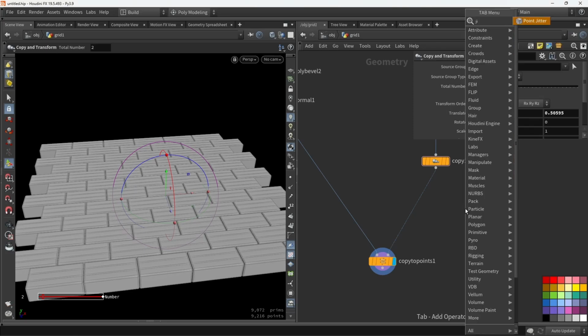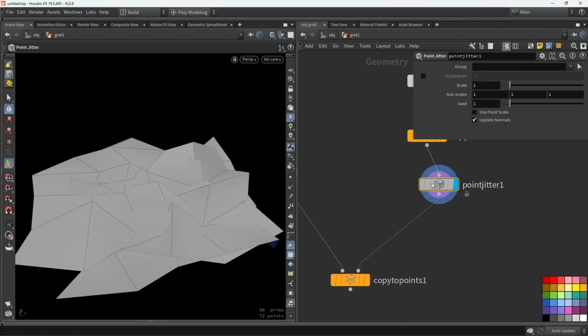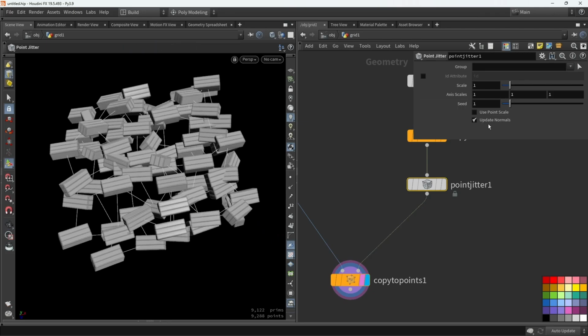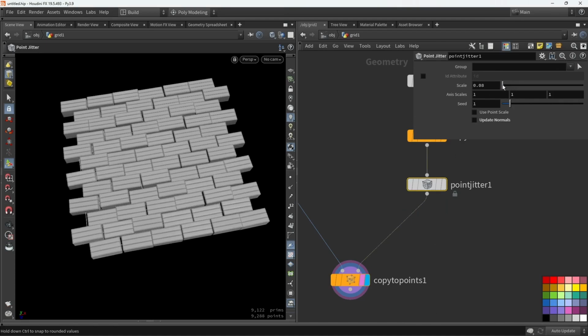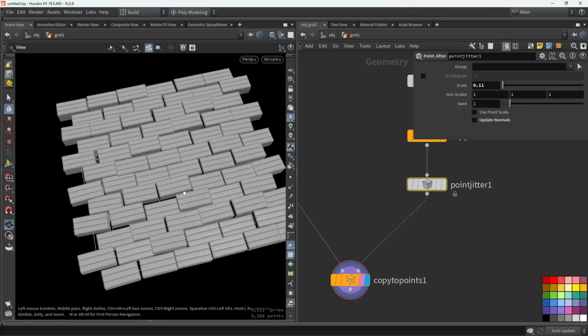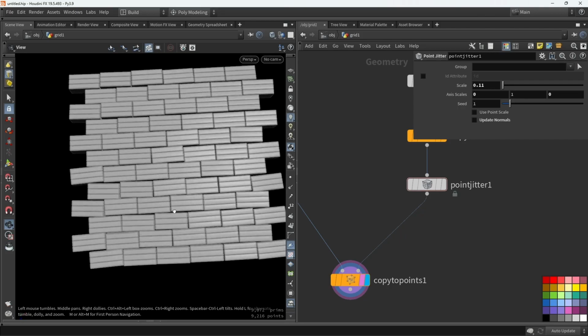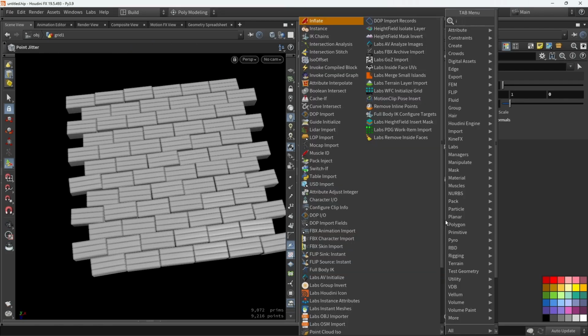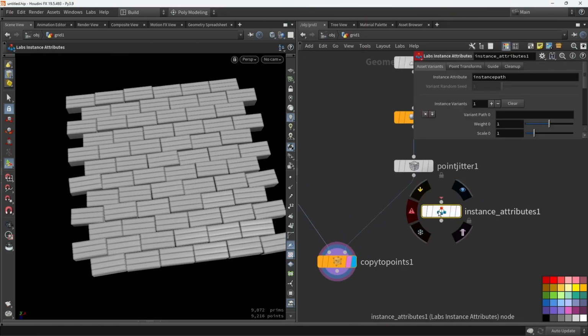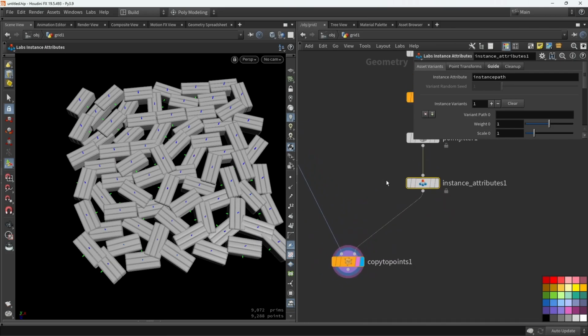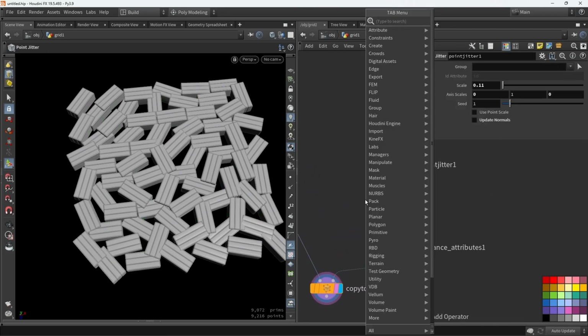So to make sure there is some more variation, I also want to place jittering, which will be enabled to break the bricks a bit more apart. And we probably also want to change the strength of this by using the scale. And we can also use the axis to only say this is in the up axis, which is again the y-axis.